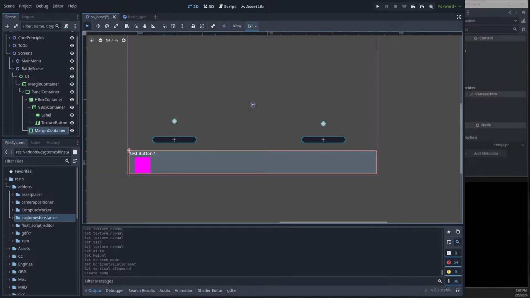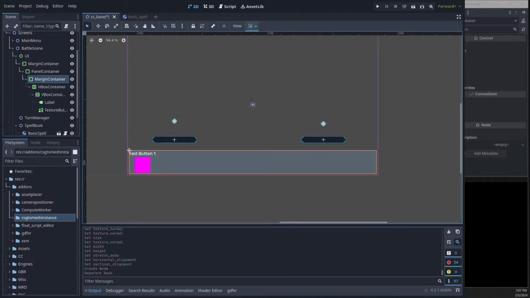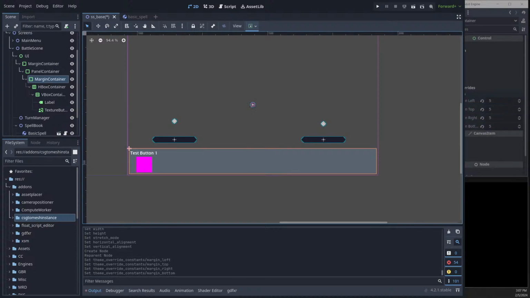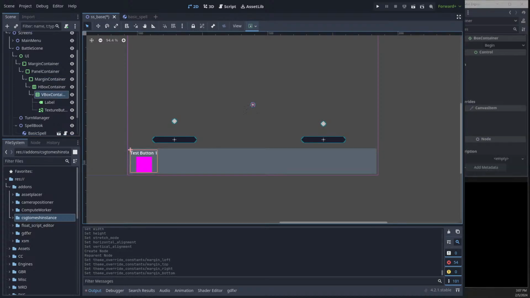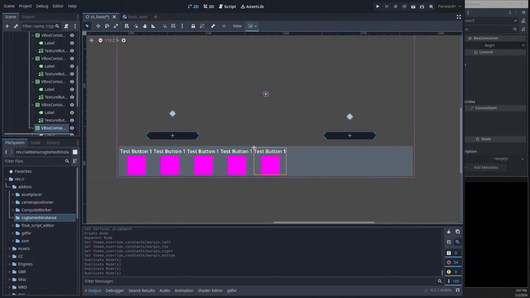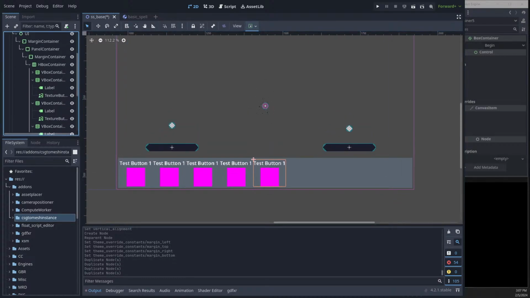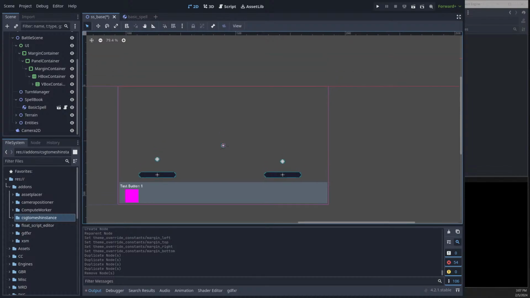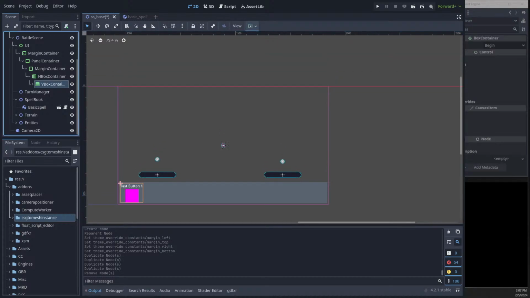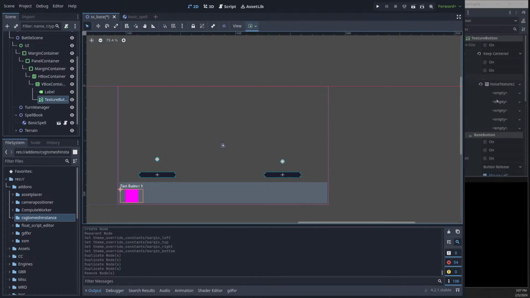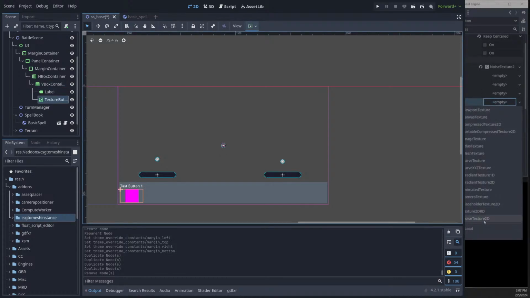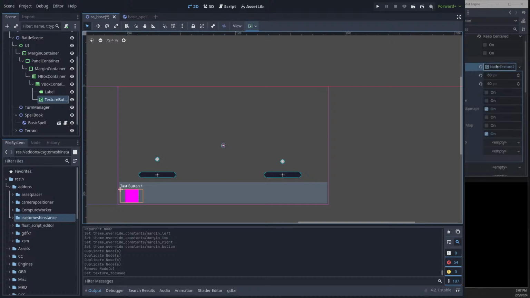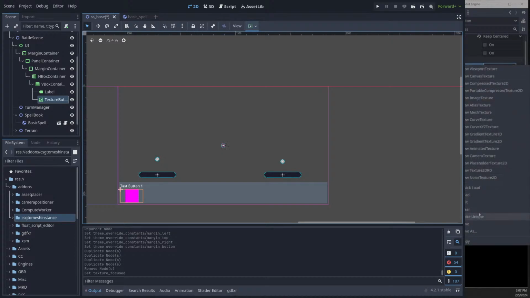Margin again. Okay, so now I can just make some buttons here. Focused, we will do... Let's do the same thing?